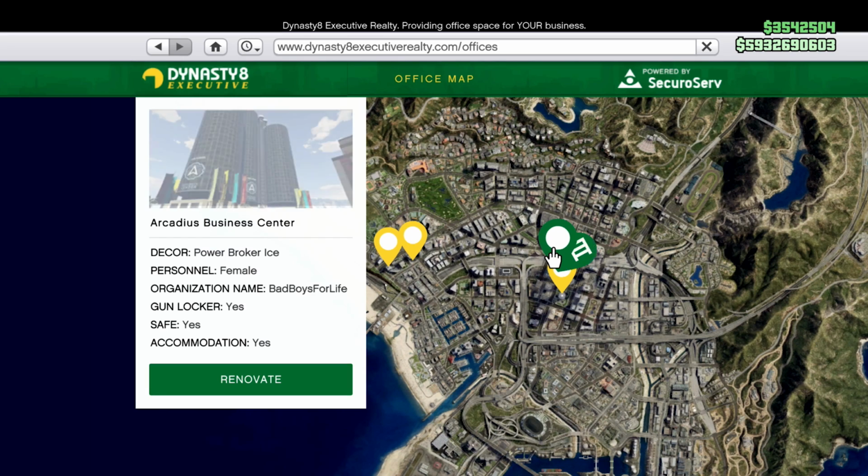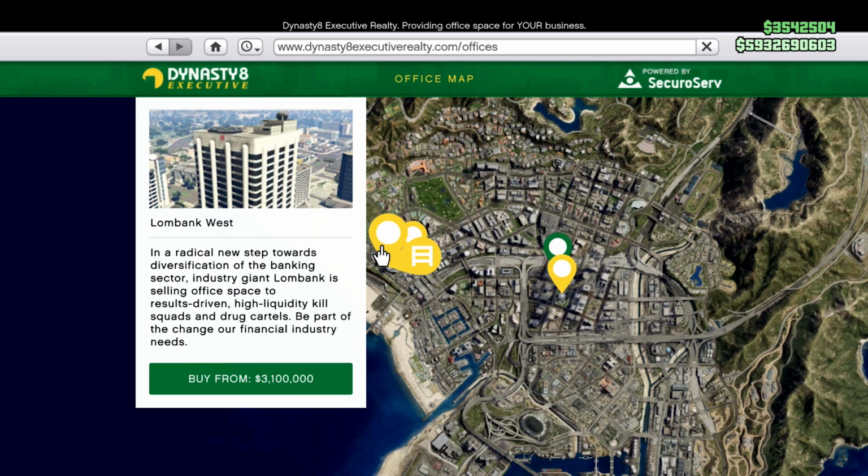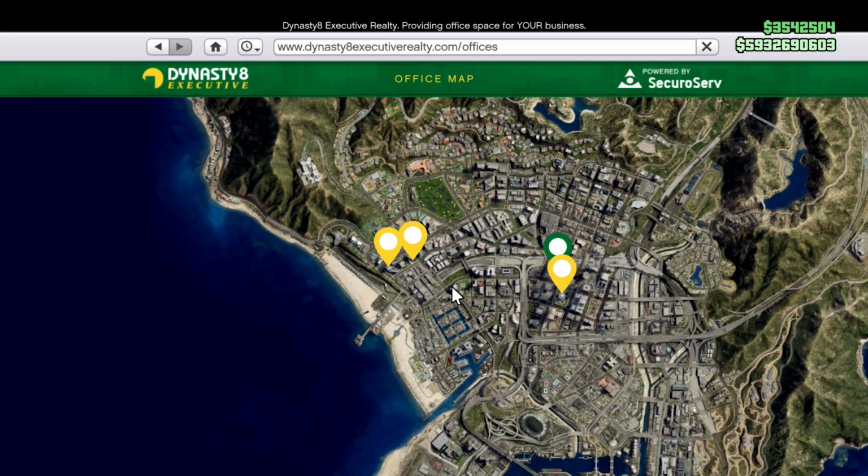The reason you shouldn't buy the Lawn Bank West or the Maze Bank Tower is because they're so freaking expensive. The Maze Bank West only costs $1 million. Literally across the street is the Lawn Bank West. It costs $3.1 million. Don't forget, there's no difference in any of these CEO offices except for the location.